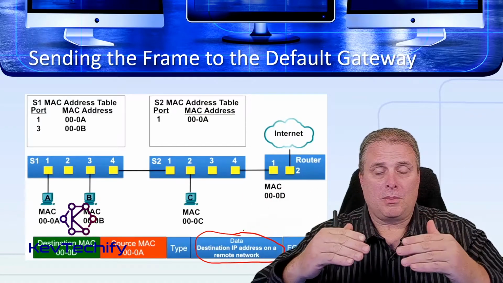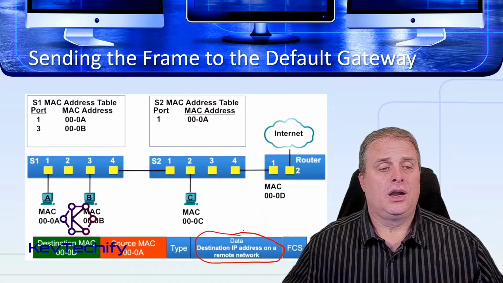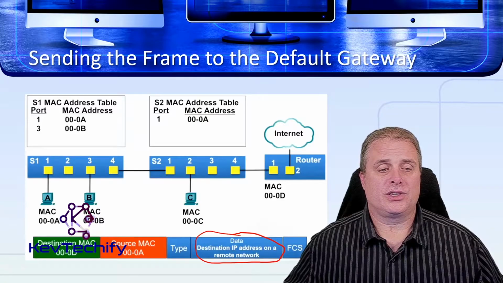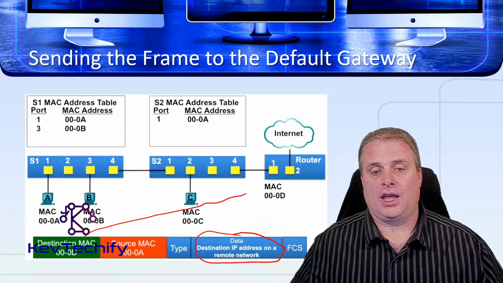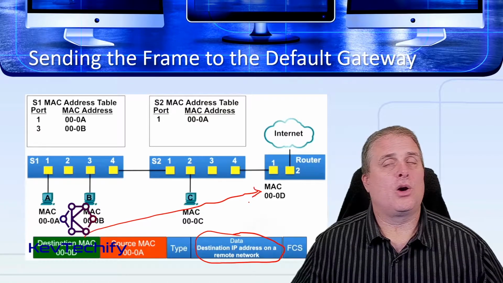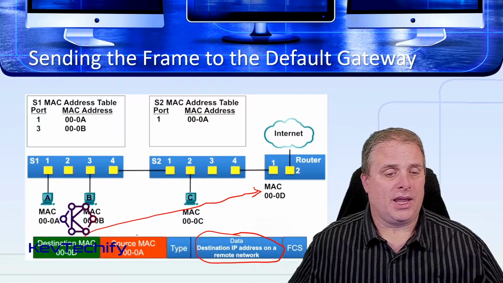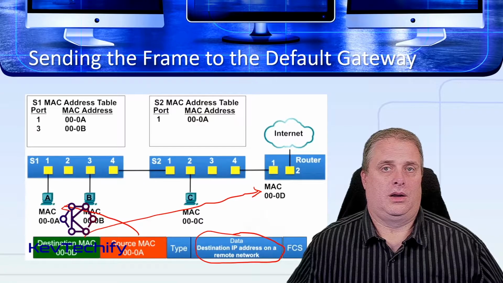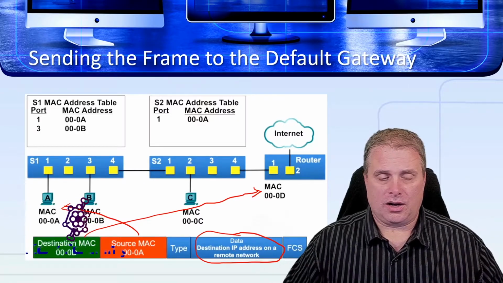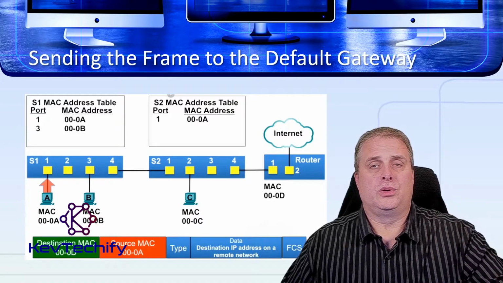PCA gets the information, passes it down the OSI model, layer 3. We build our IP packet, we pass it down to layer 2. Looking here, the destination MAC address for our frame is our default gateway. That is on our router. That is how we get off of our network to somebody else's network. Our source MAC address, that is PCA right here. We build our frame, we send it out our wire to switch 1.